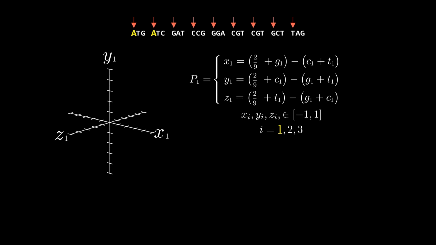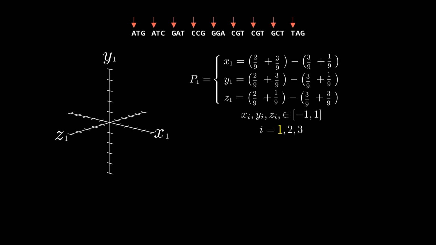However, now let's do the same for the other nucleotides to get the other variables. In G, there are 3 guanines in codon position 1 out of 9 nucleotides in codon position 1. In C, there are also 3 cytosines in codon position 1 out of 9 nucleotides that are in codon position 1. And T, there is only 1 thymine out of 9 nucleotides that are in codon position 1.